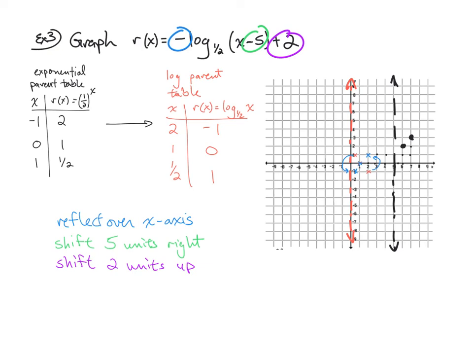It'll be right there. And the last point here, the blue point, right? The blue points are the reflected points. So we'll move it 5 to the right and 2 up, and it'll be about right there. Now, how do you draw this so that it looks curvy and not linear? Well, the graph is always going to get close to the vertical asymptote, and then it almost flattens out as you move to the right. And that's it. There's the graph.